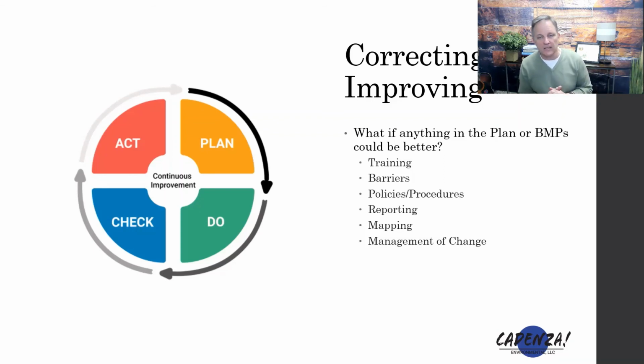It's not complicated, but you've got to remember this. If you write it down in your plan that you say you're going to do something, make sure you do it. Because if you don't do what you say you're going to do, then arguably you may be out of compliance with your permit, because you said you're going to do something but you're not doing it. Some folks can argue then you're not compliant with your permit. Anyway, keep that in mind.